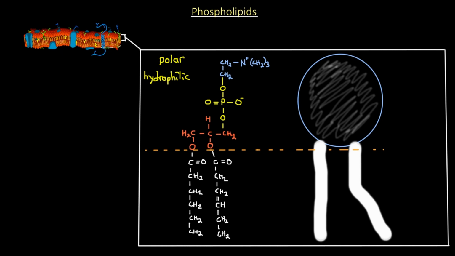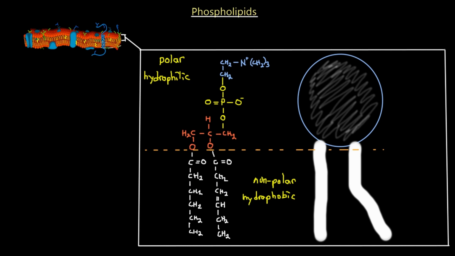Now, if we're looking at the hydrocarbon tails, why it's called hydrocarbon is because it's mainly composed of just hydrogen and carbon molecules bonded together, and it is just a long tail of hydrocarbons. And because it has no charges, it is not polar, it would then be a non-polar molecule. And if it is non-polar, it is hydrophobic. Hydrophobic. And of course, what this means is that it's water-fearing.